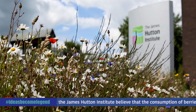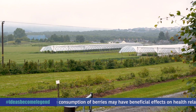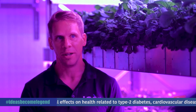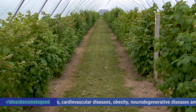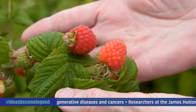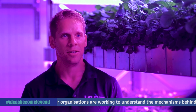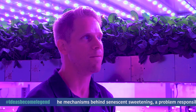Our location here is obviously not by accident. The James Hutton is a really well-recognised food research, crop research institute that is feeding our supply chain. So for us, it was a no-brainer to base ourselves next to them to give us their skills and capabilities. But that obviously brings things to the wider area as well. We're in a very good berry growing area, strong industry here. Plus we see a lot of breweries and distilleries and things like that starting to pop up around. And these things are all really driving some of the potential products that we would grow as well. Maybe it's some botanicals for the gin industry and things like that. So we are seeing interactions that are not necessarily available in other areas.